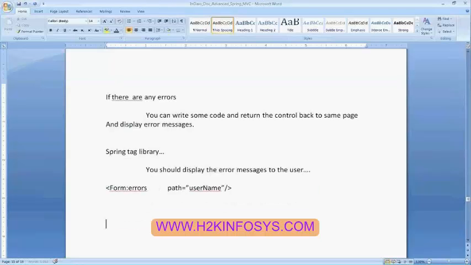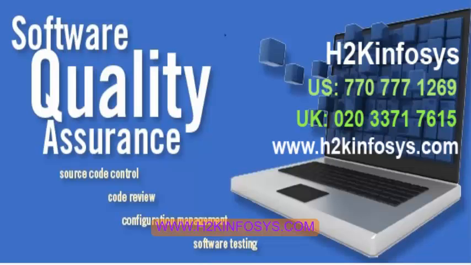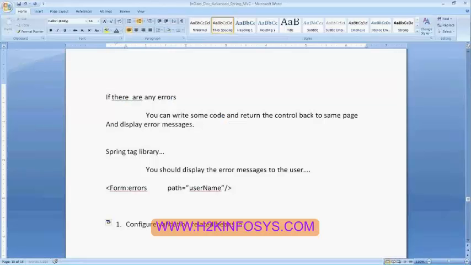So the changes that you are supposed to make: the first thing is configure validation related beans in the XML file. Second thing is write annotations within our form bean.